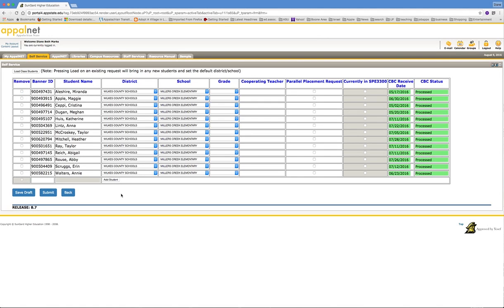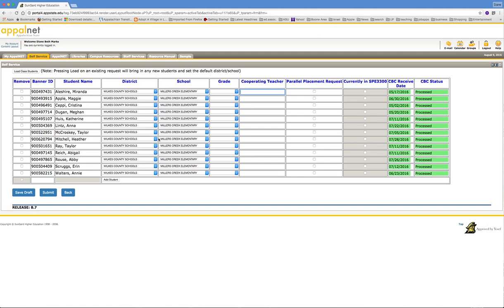You don't have to remove them from your list. If they stay in, then we'll know in the end when they don't have a grade that they withdrew or that they failed the course. You can also write notes right here in the cooperating teacher. If you have a student who, let's say Miranda, decided that she was going to withdraw early, where it says cooperating teacher, I would just put withdrew. Or you could put incomplete. So if you wanted to write notes, you can do that there. Or you can remove the students. So it's really up to you.